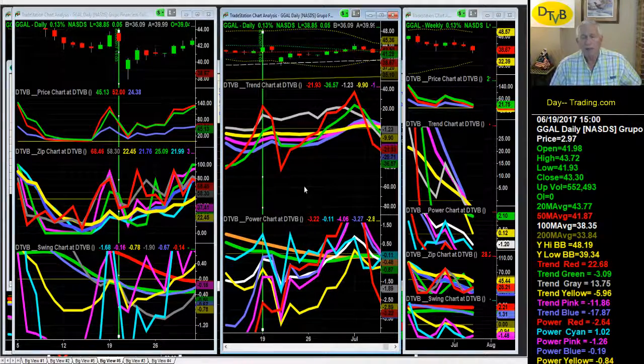If you haven't heard it discussed before, the power 4 is the blue, pink, white, and yellow lines, and if you take away the yellow, you have the power 3. If you add the Zion to the power 4, you have what we would call the power 5 lines, and when red is added to the power 5 lines, then we have the power 6.